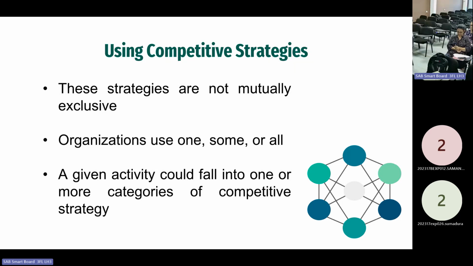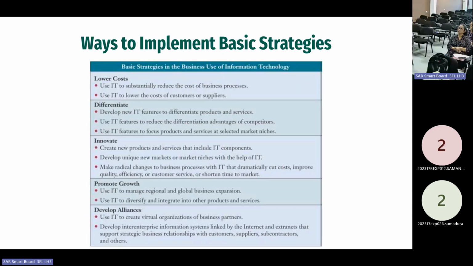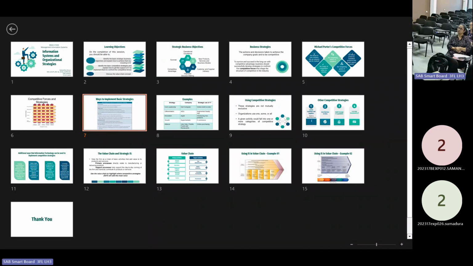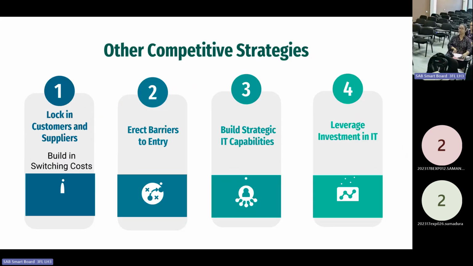You may remember we said there are 5 basic strategies and some other strategies also. So let's see what these other strategies are. Another 4 strategies are also used and implemented by these organizations. One, we can lock in customers and suppliers. Once a customer comes, we are going to lock them in so they will not go to another company.